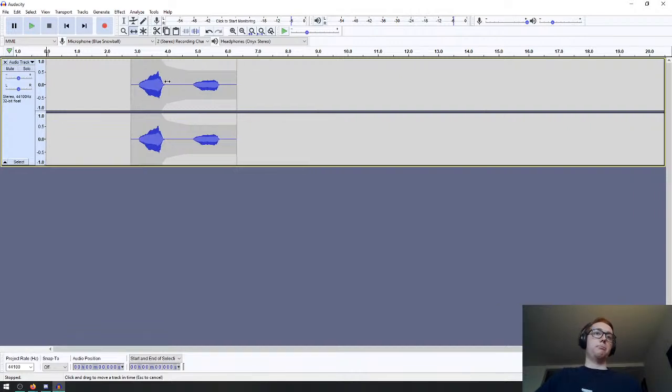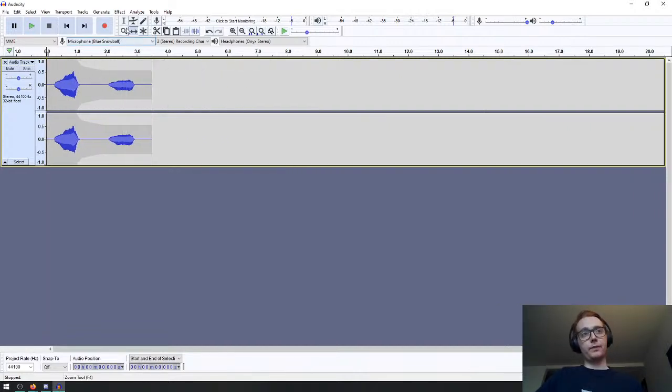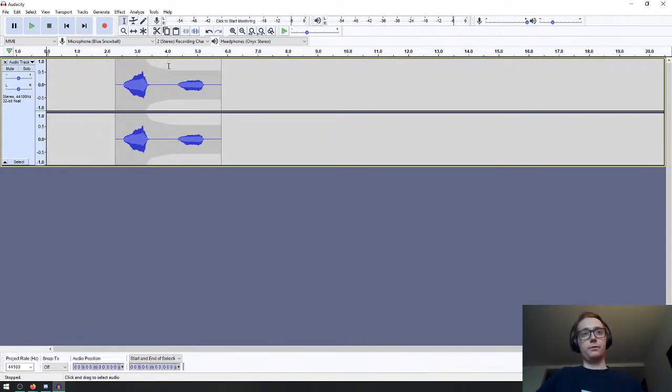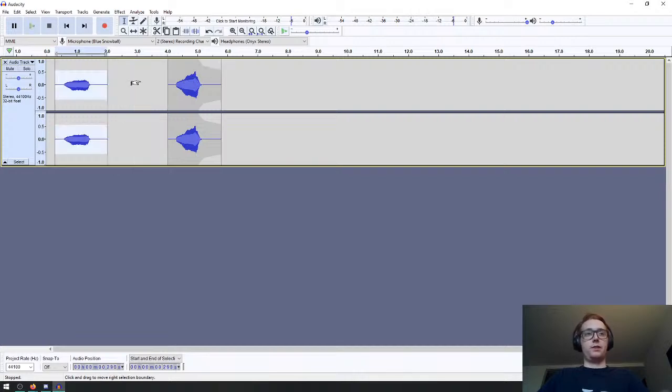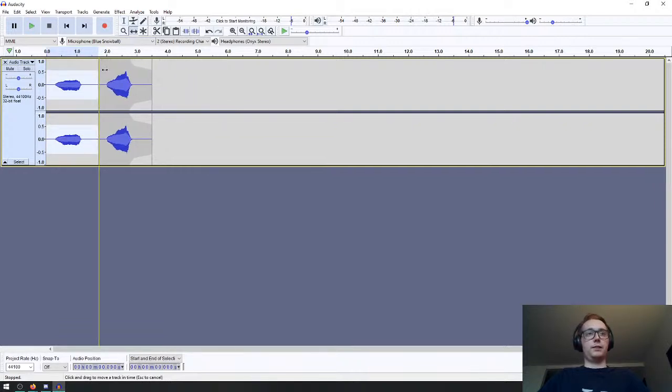So let's say, for example, we're going to reverse the sounds. What if you wanted to do that? Well, I could just take that and then cut it. So Control X and then Control V, and then if I want to put them all together, I just put them like that, and we should have meow, meow. Two different meows now.